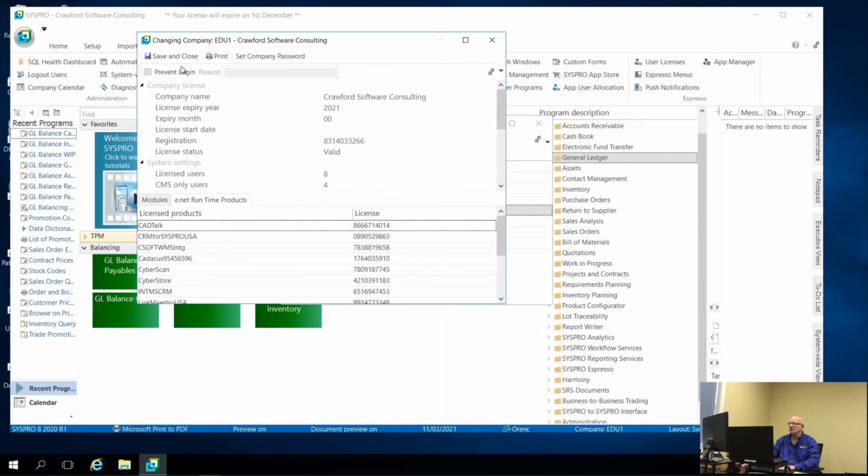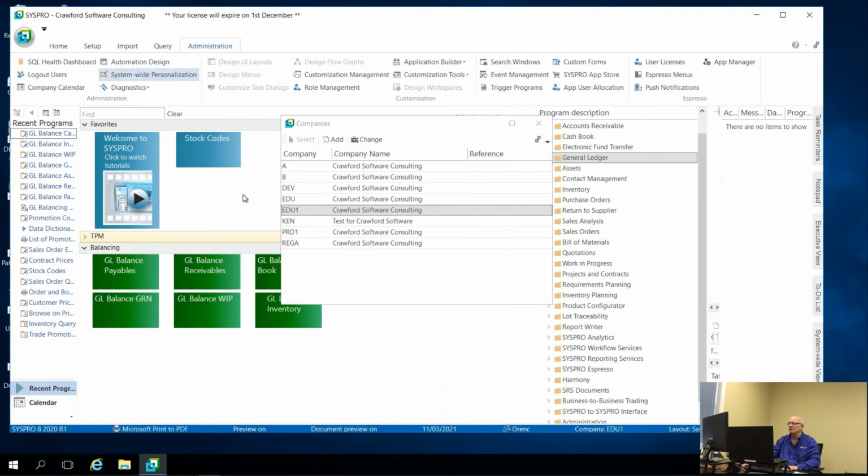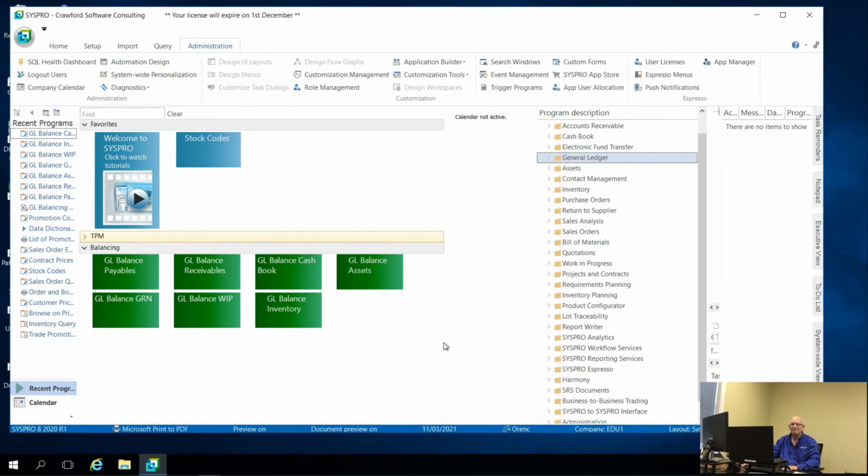And then we are going to prevent the users from being able to log on. And a reason comes up, and the last time we did this, the maintenance was in progress. I'm going to go ahead and leave that at this time, but you can make that anything you would like so that the users know what is occurring. We'll leave that there. We'll save and close, and then we will close our companies.